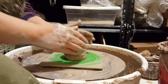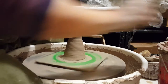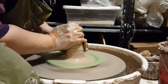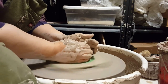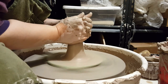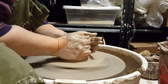Today I'm going to be throwing my favorite mug shape, both to throw and to drink out of. I'm going to start off by centering the clay. I have about one and a half pounds of clay here, and what I'm aiming for is a mug that will hold about twelve to fourteen ounces of liquid. It will look much bigger than the final mug since the clay will shrink through the firing process about fourteen percent, so we really have to start with a big mug.